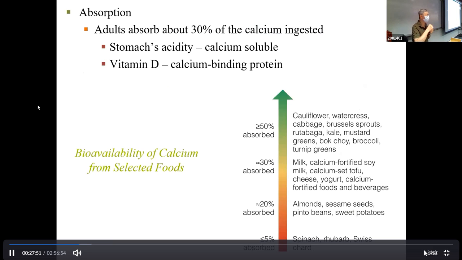Again, don't memorize this number. I'm not going to ask you in the examination for the concentration. This is just for your information. And of course, you probably have learned in your nutrition, in terms of the impact of absorption, different foods will have different bioavailability, and so some tend to have a low absorption efficiency, whereas the others will have a relatively much higher absorption efficiency.